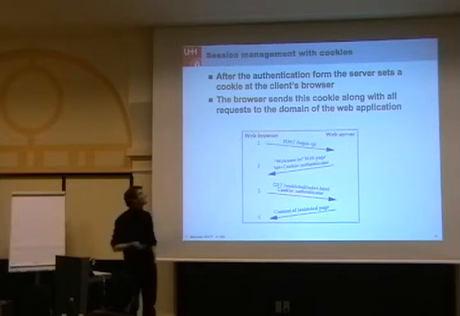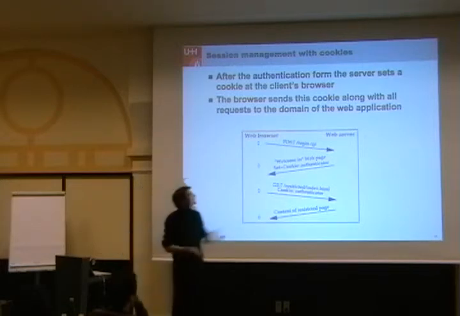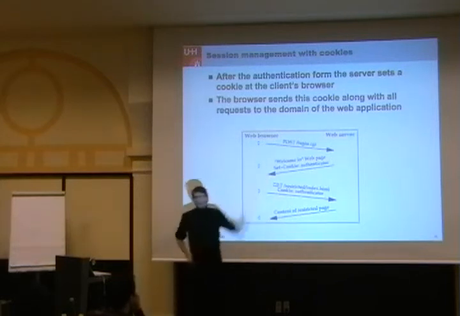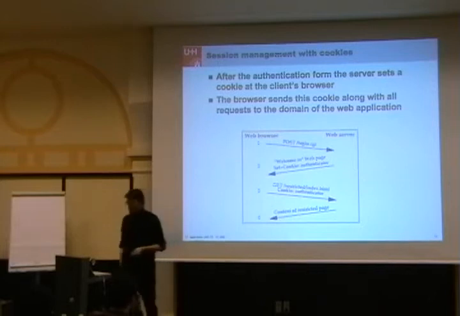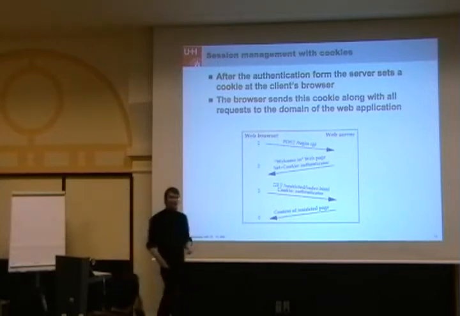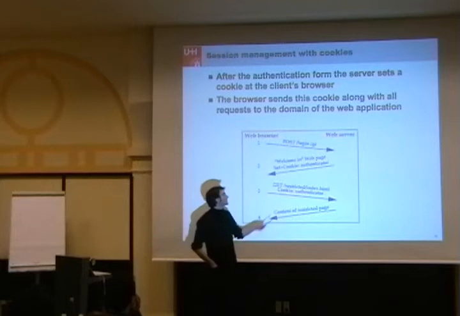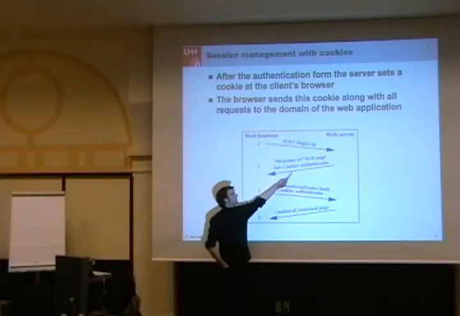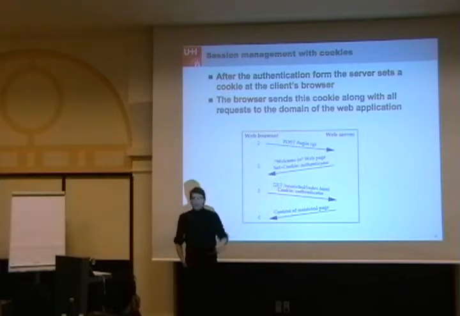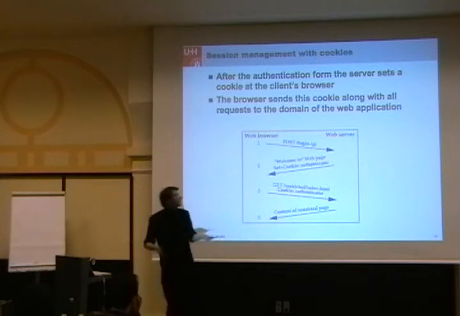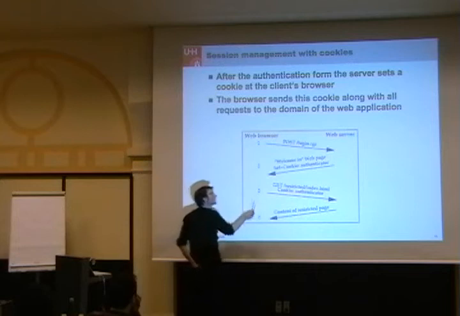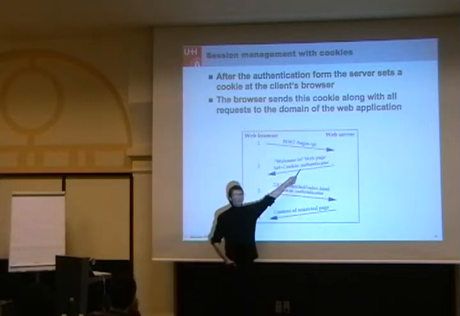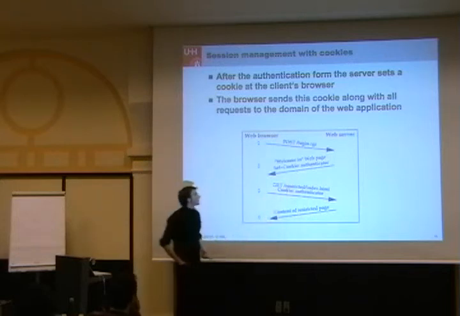I bet everybody here knows that. So you have the initial login request by the user, posting his username and password to a login CGI. The web server says, yeah, this is Martin, I know him, his password is correct. And the web server sets a cookie, the authenticator cookie. This is, in fact, as far as the web server is concerned, the identity of the user. So with this step, this authenticator cookie becomes my identity.